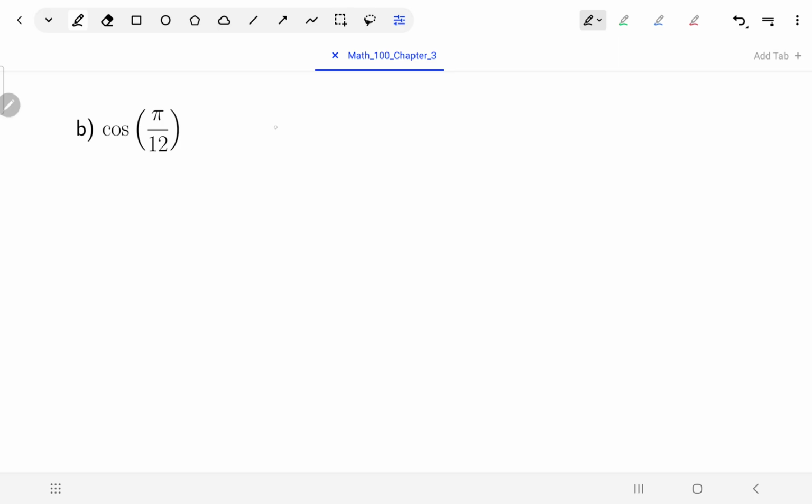So again, I'm going to think about first, what is the function? Well, that's my cosine function. And then what's my derivative? Well, that would be negative sine of x. And then, of course, if I'm thinking about what I'm going to choose as my value for c, can I find a value that's close to pi over 12? So pi over 12, that's 15 degrees. You could choose 0. You could choose pi over 6. Either would be relatively fine to use. So I'm going to be really lazy here and choose 0.